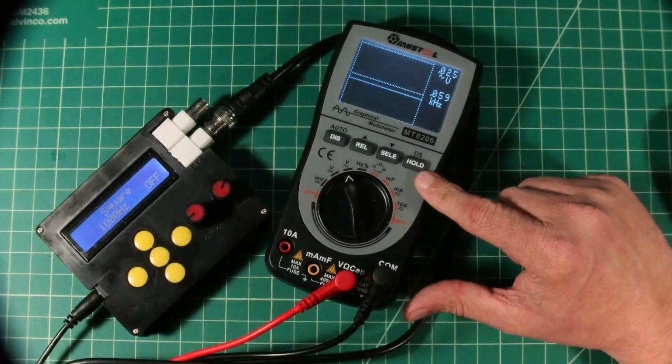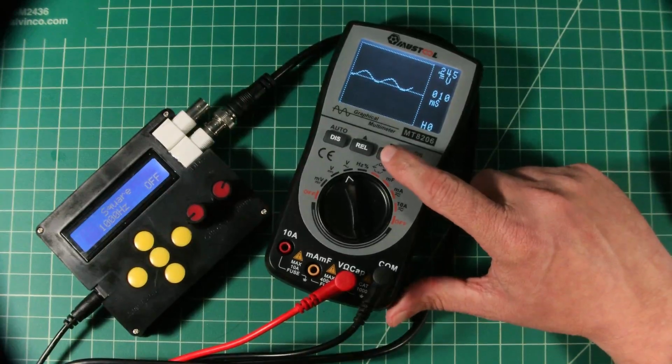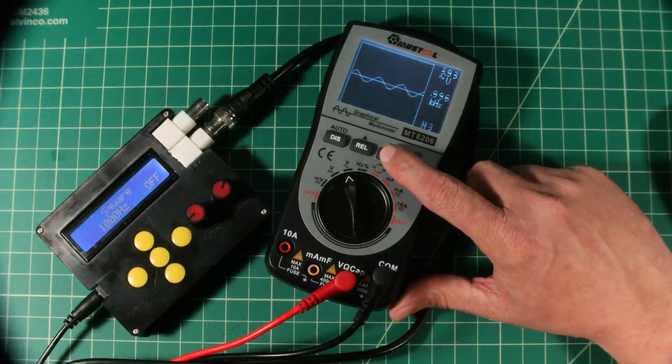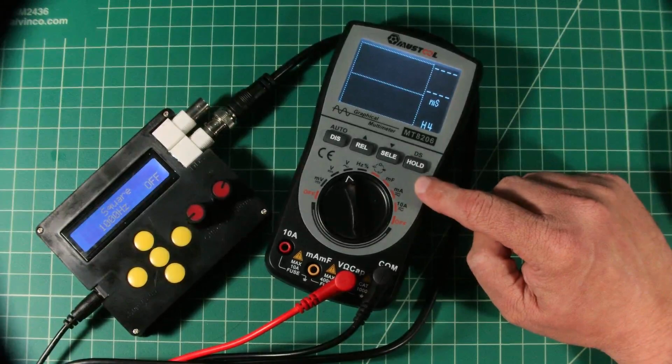And then what I can also do here is I can press and hold this button down. And then I can cycle through various waveforms that I have stored. So that's kind of convenient and kind of nice. I do appreciate the memory capabilities of this tool.